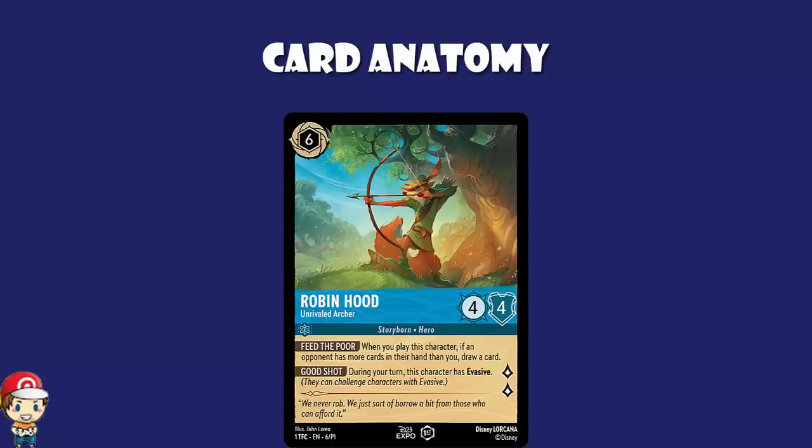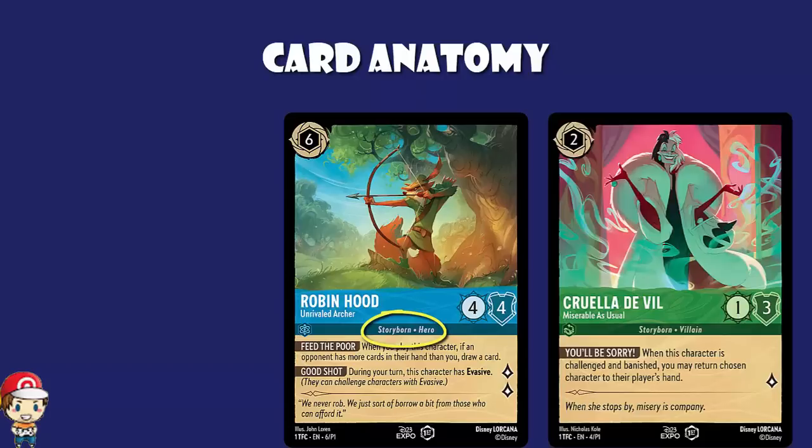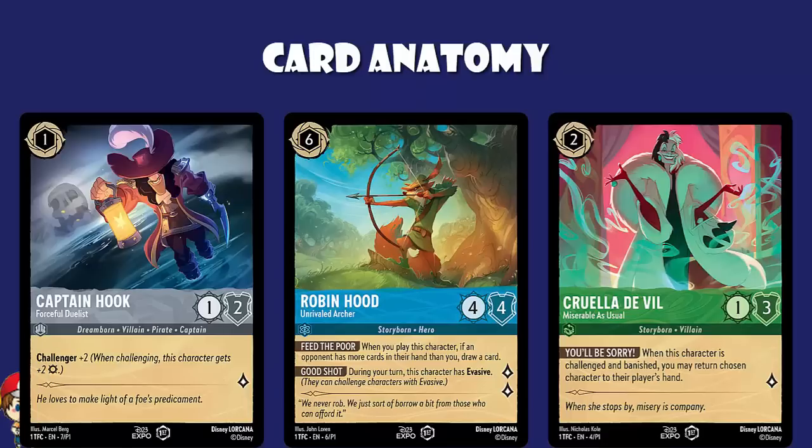We've also got Storyborn and Hero. Now, we can compare that to, for instance, Cruella de Vil, who is a Storyborn villain, or, for instance, Captain Hook, who is a Dreamborn villain. So basically, we seem to have Storyborn and Dreamborn, and we've got heroes and villains. Do you have to make a complete hero or villain deck? Quite possibly. Does one player have to be hero and one player have to be villain? Maybe. I don't know, but certainly the difference between Storyborn and Dreamborn seems to be important, and the difference between hero and villain seems to be important. You've also got a couple other keywords there on Captain Hook, like pirate and captain. Robin Hood doesn't have any of those.